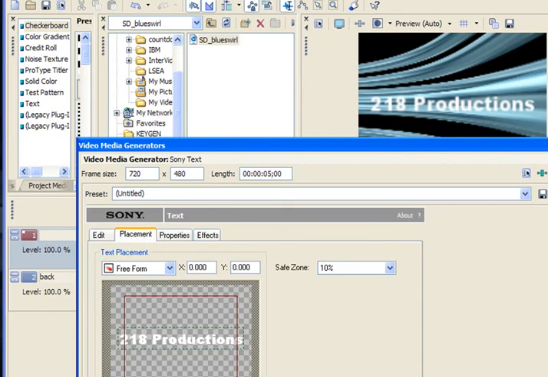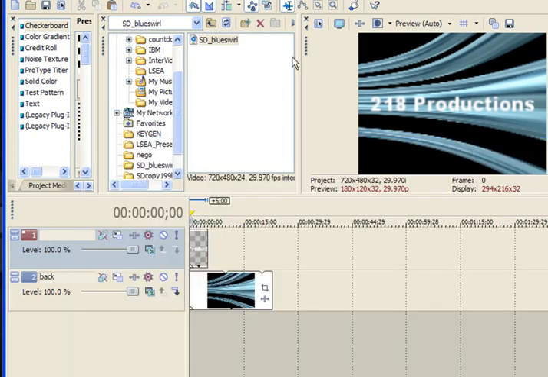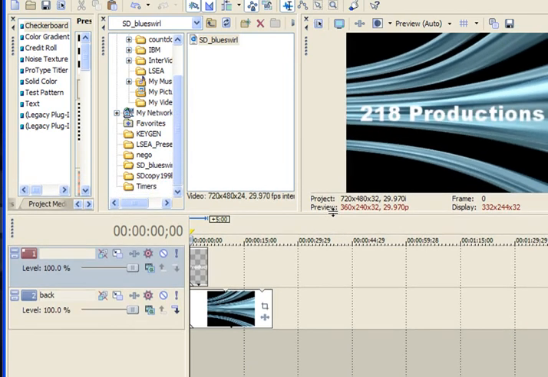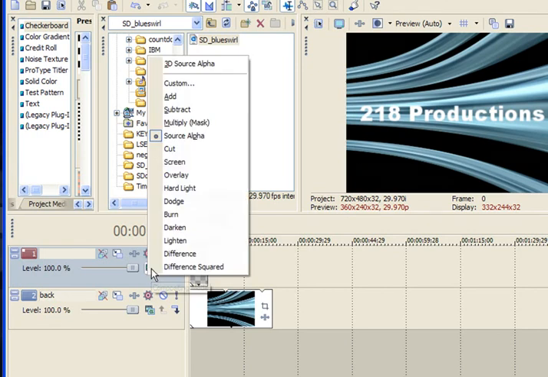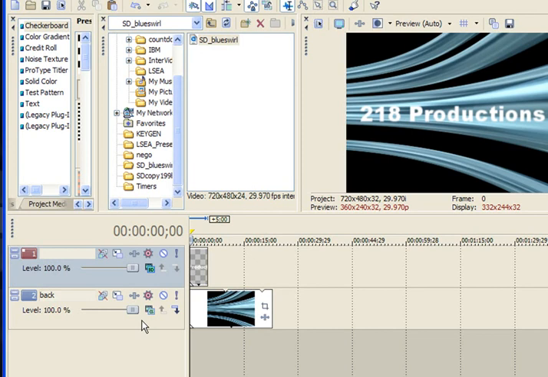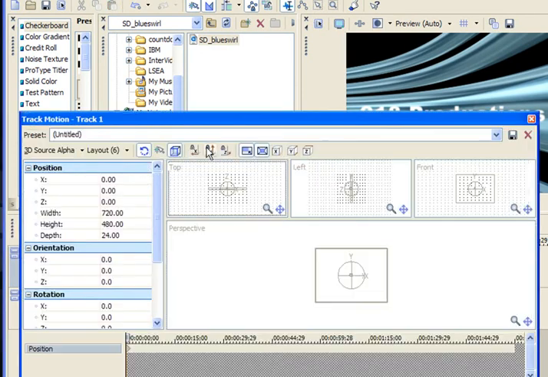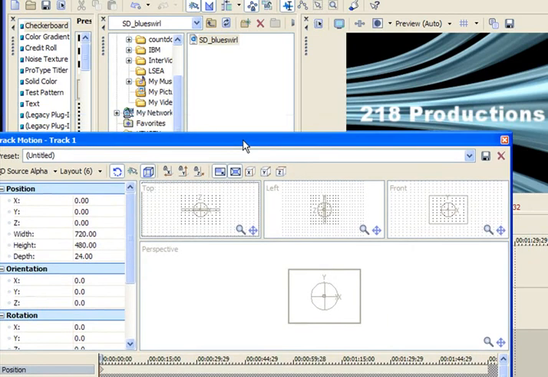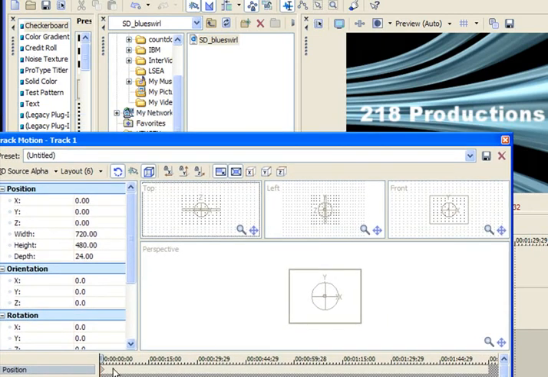Fine. Don't worry about the color. Don't worry about putting an edge on it yet. We're going to do that later. So next to do that 3D, that little turn it does at the end, we're going to go to the track, compositing mode, make it a 3D source. And then I'm going to go over here to the track motion, and I'll kind of position this so I can see the preview.